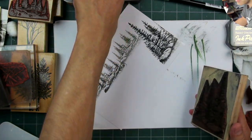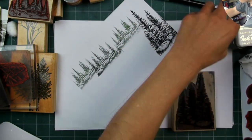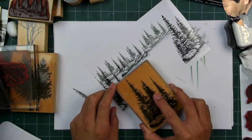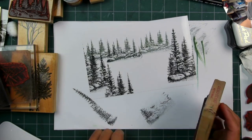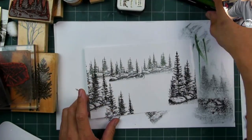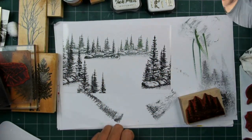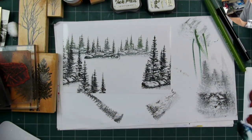Stamping out my foreground imagery. I was a little bit concerned about these images that have a lot of surface area — a lot of solid blacks in these foreground pines and rocks imagery. As you're holding the stamp down on photo paper, sometimes it almost feels like you're pulling off part of that paper, because if you hold it down too long, the ink is setting up very quickly. The paper is kind of grabbing that ink, and it almost creates a bond or seal where when you lift the stamp, it feels like it's really stuck to it.